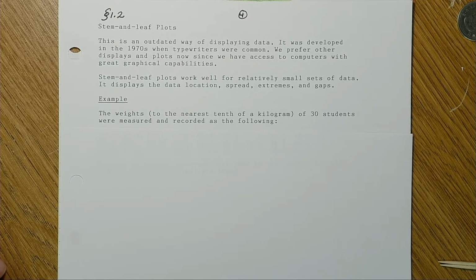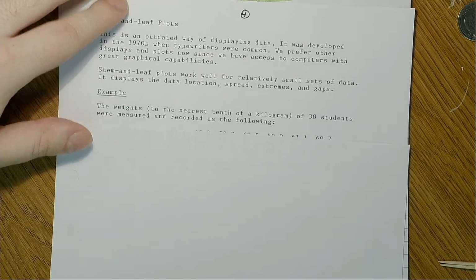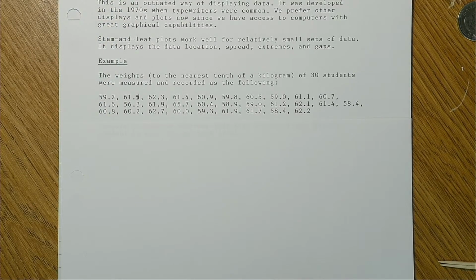So here's an example. The weights to the nearest tenth of a kilogram of 30 students were measured and recorded as the following. So here's a list of all of the data. Very typical of a typewriter, I hit the wrong number, so I backed it up and wrote over top of it.